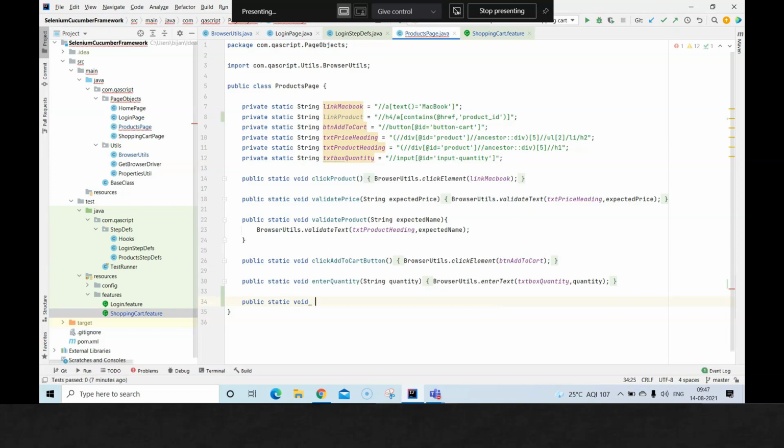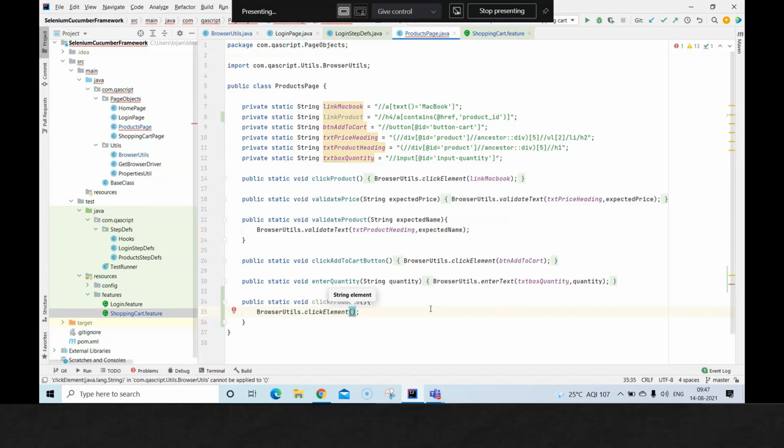So if I say click products, just changing the name of the method because we already have a similar method, so I'll say click element.